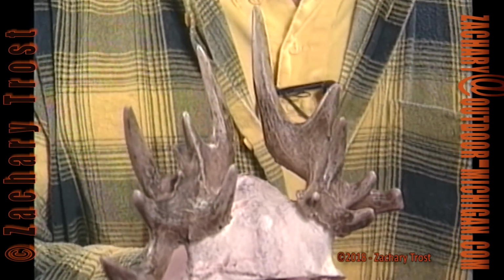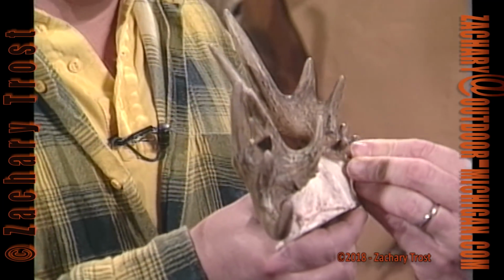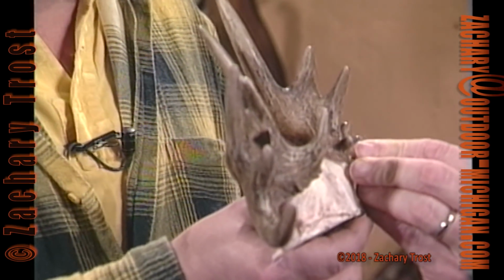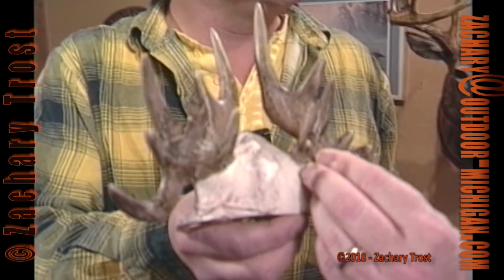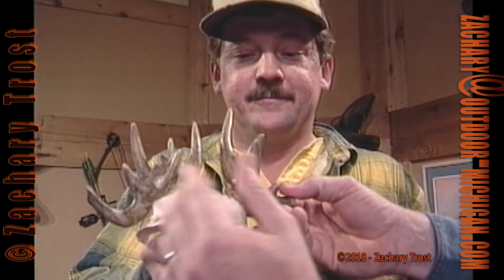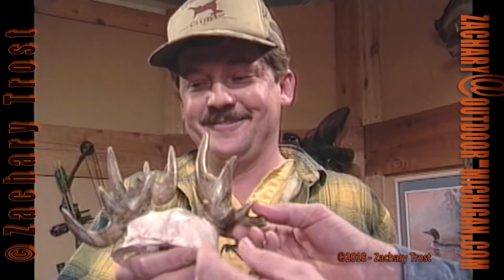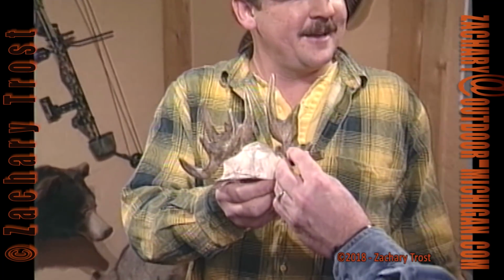Well, it was just before dark. I was ready to get out of my tree, and he came up grunting behind a doe, and I didn't know it was a buck until he started rubbing trees. When he stepped out, it was hard to see at the last minute. Then I saw leaves and antlers, and I thought it was just a spike. So that's really all you saw? Yeah, the leaves and everything gave him away. Then I shot him, and that's what happened when we found him. No kidding. You scored it at 11 points. Who knows? This is just one of the oddest things that I've ever seen. On your form, it said you were baiting and using scents and grunting.